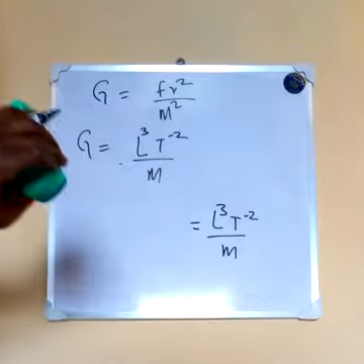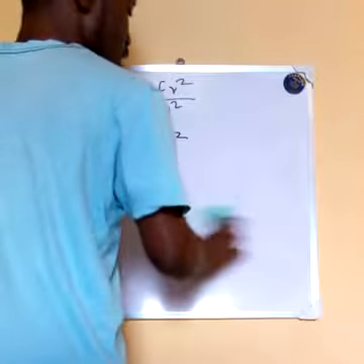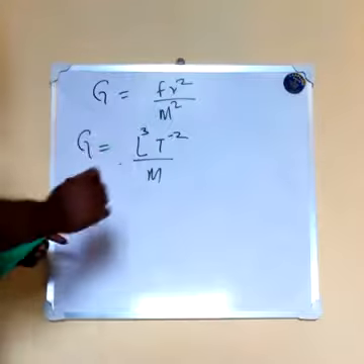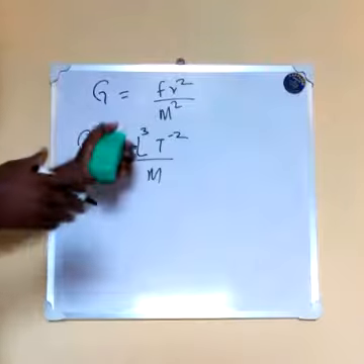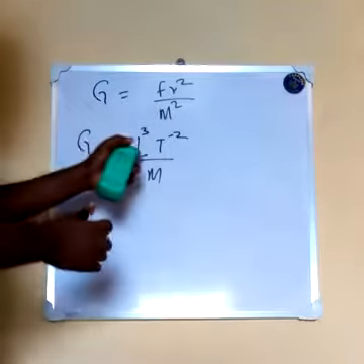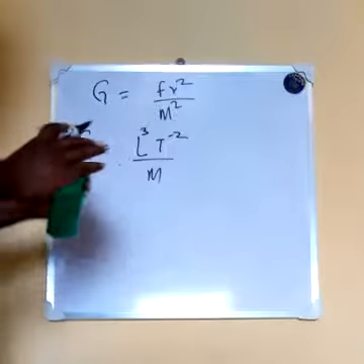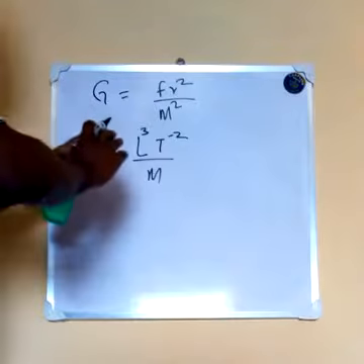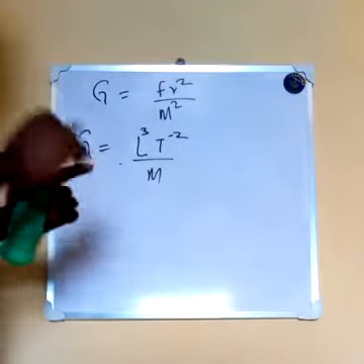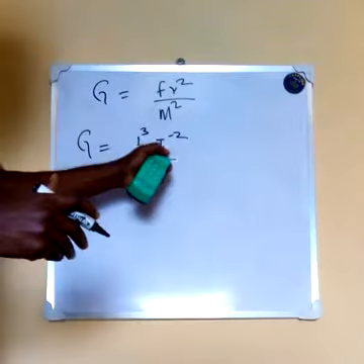So from here you can bring out the unit. In case this option is not available, you can see this is supposed to be the final answer. But in an event whereby you don't have this option available, you can still simplify this one. This one can be simplified. So don't get me wrong. This is the final answer. But in some cases you may not have the answer like this. That means they simplify it further. You can still go further. So you can work on this one now.